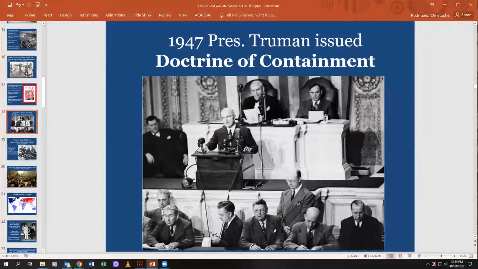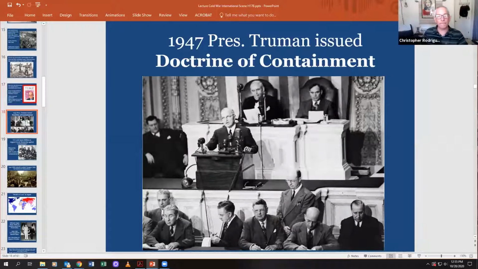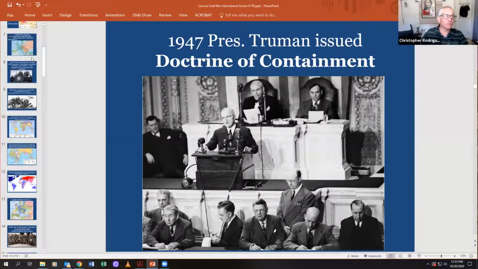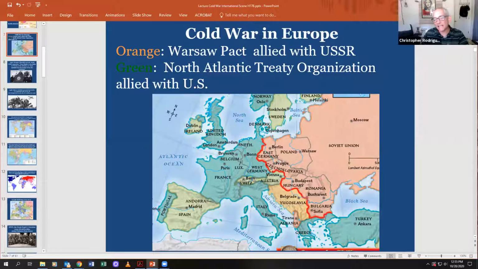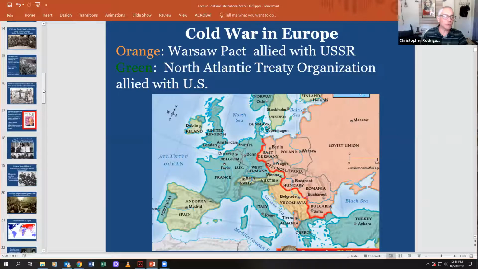That's what that was. Yeah, the Red Scare, right? Scared of the Reds. So Truman did exactly that in 1947. He issued what's called the Doctrine of Containment. And the idea was, and you're going to read about this in your book, to contain the Soviet Union within their existing boundaries, not allow them to spread their influence, say, into Greece down here, or later on into Turkey, right, and elsewhere. So there's a policy of containment, which you are going to be reading about.